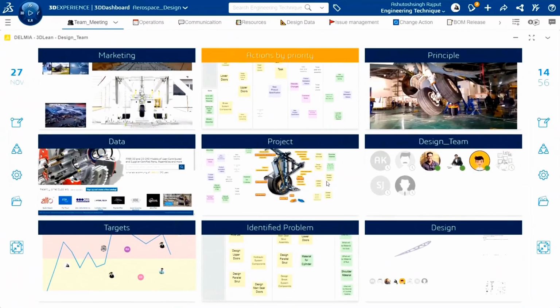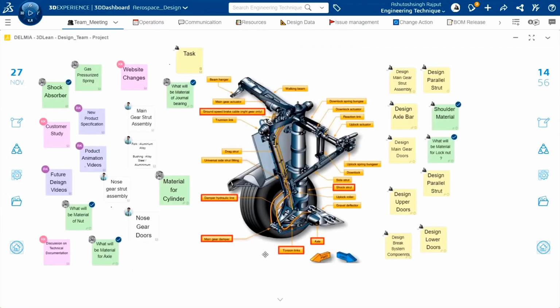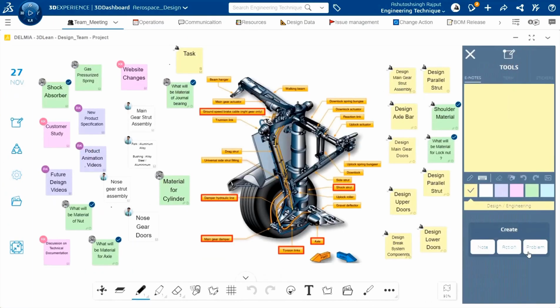As I navigate to the project board, I make use of colored sticky notes tailored for department-specific communication, covering areas such as design, sales, marketing, purchase, and more. Within this system, you can seamlessly generate various notes, actions, and programs, adapting to the unique requirements of your project. This user-friendly process can be accomplished effortlessly through conventional keyboard input or on touch devices by employing the stylus as well.